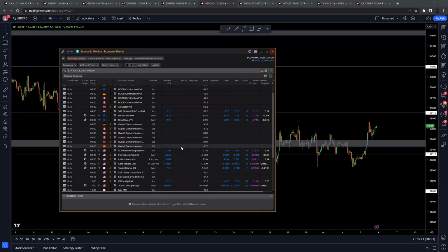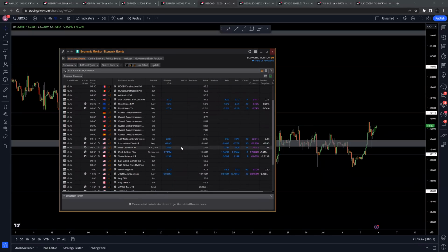And then we got some important data during our North American trading session, which will probably be our main driver for sentiment tomorrow. We have ADP national employment, which is your private sector jobs reporting, expected to show a pretty normal decline. We have initial jobless claims expected to show a little bit of an increase. And then we have PMI figures at 9:45 and 10 a.m., still expected to be relatively solid above recessionary scare ranges.